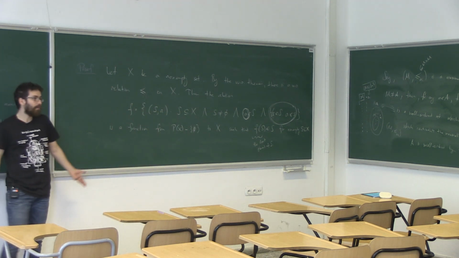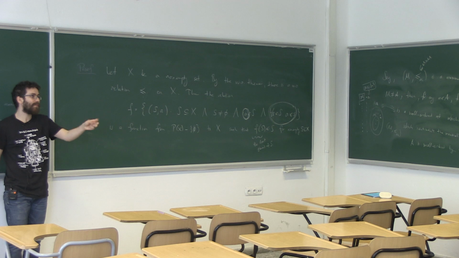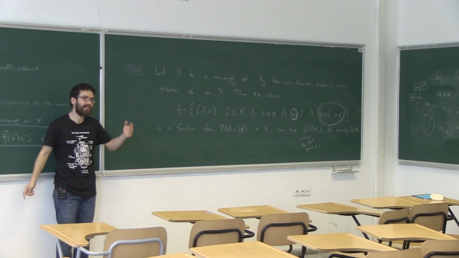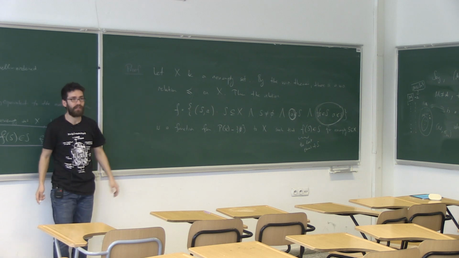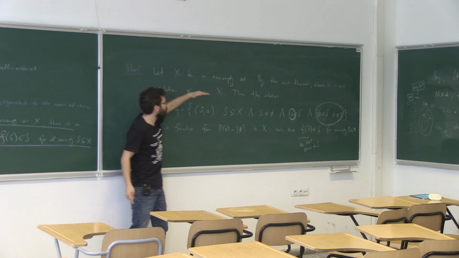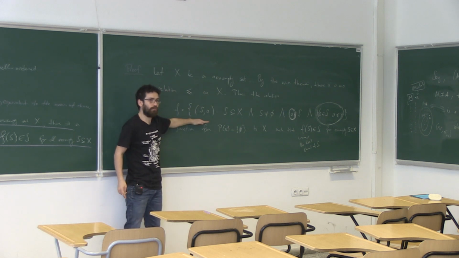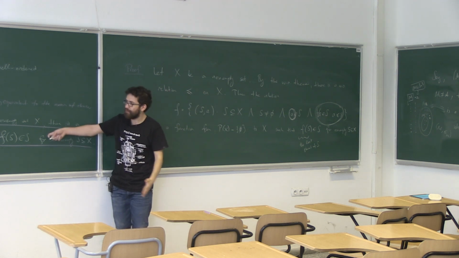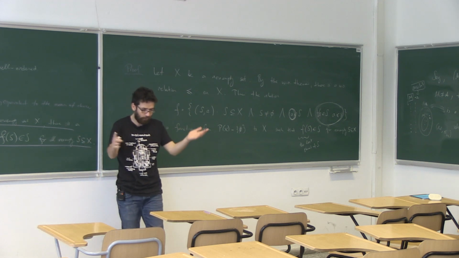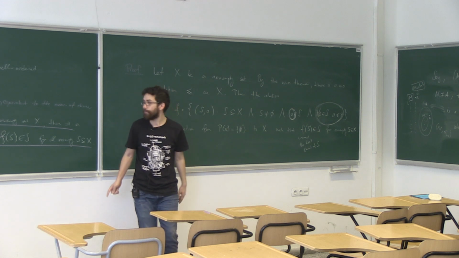How? I will simply say that for every non-empty subset, choose its least element. And that's it. Choose its least element with respect to some well-ordered relation. So once you assume that there exists a well-ordered relation on your set, you automatically get a choice function. And the existence of the choice function is equivalent to our version of the axiom of choice, which is that the product of non-empty sets is non-empty.